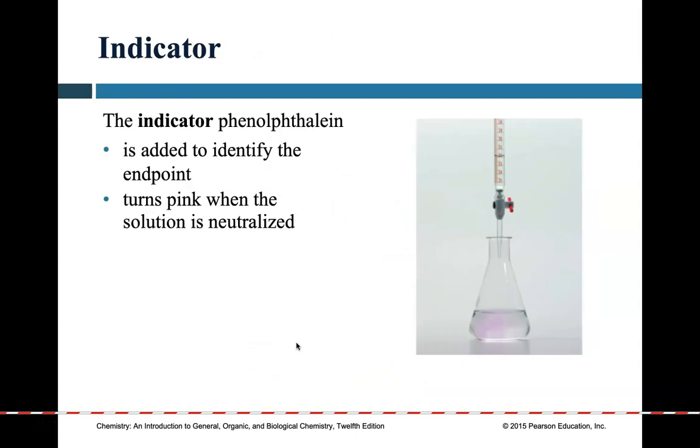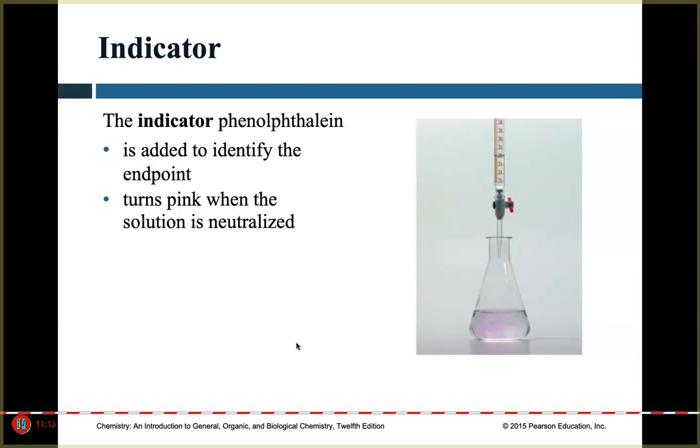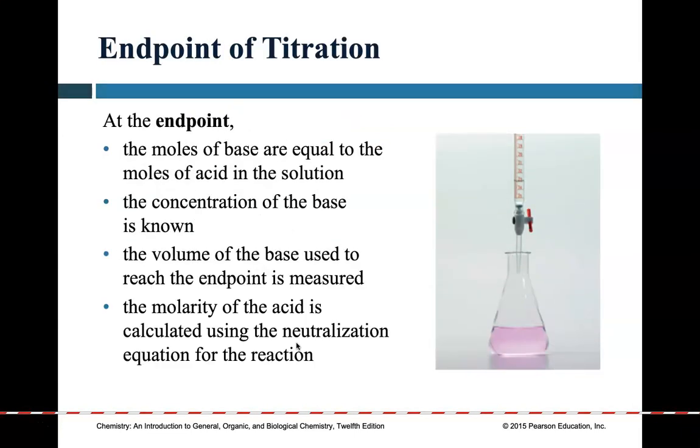And so this is what I was talking about in an indicator dye. So certain chemicals, depending on if they react in an acidic solution or a basic solution, will change color. And so with phenolphthalein, that's what you're seeing here, that pink color I was talking about. In the last picture, it was clear. Now you can see it's starting to turn to pink.